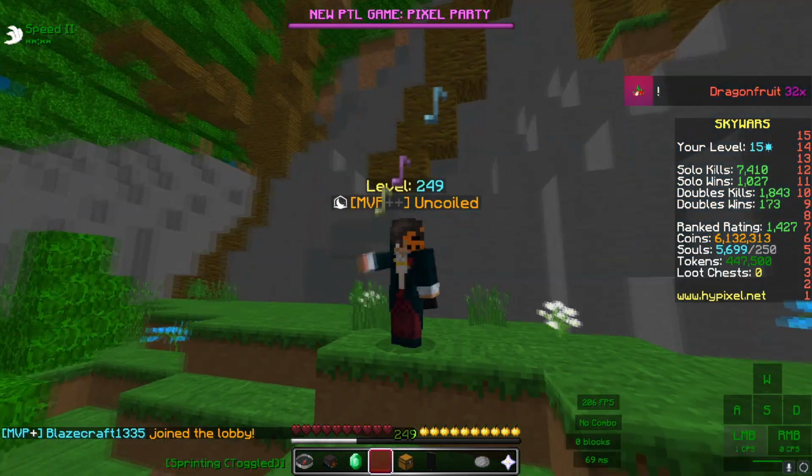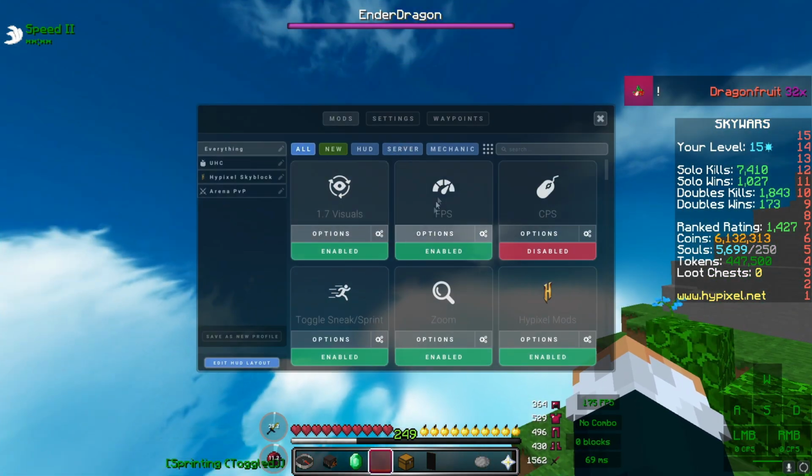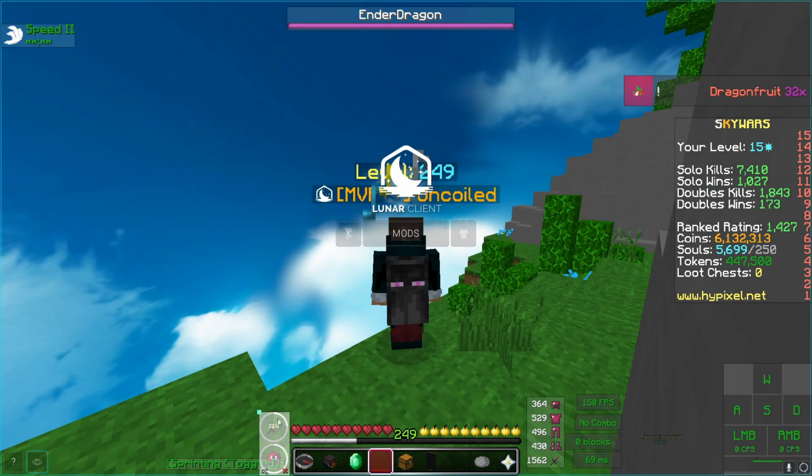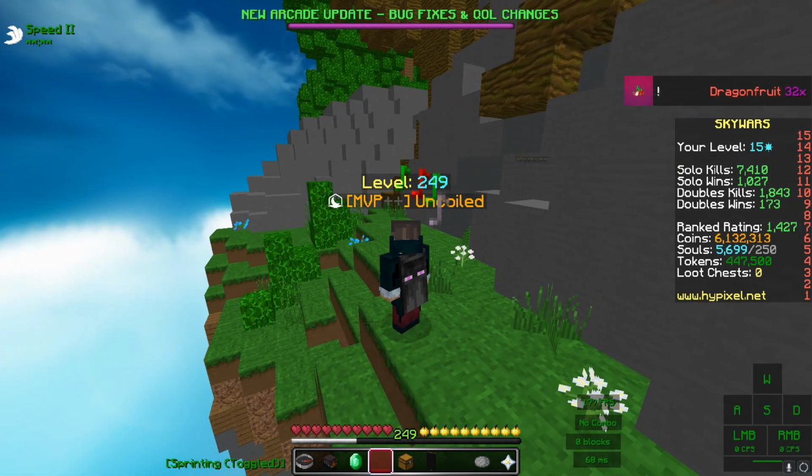And then for Lunar Client settings, so to get my config, I am going to be linking it in the description. So essentially, all that I use really is the sprinting toggled, the WASD keystrokes, the texture pack, or whatever. I use the armor HUD so I can see what my armor is. I use the FPS, combo, like how far I'm hitting people from, ping, and then of course potion effects on the side. I'll be linking it in the description if you want to copy that.